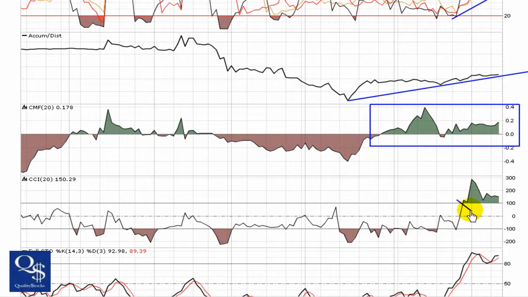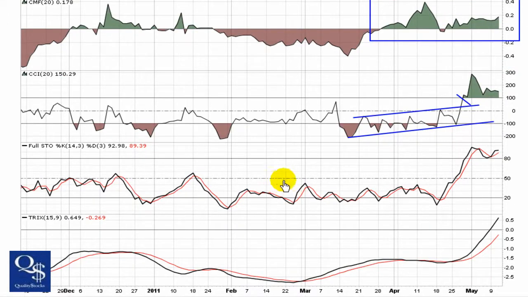Great example of the CCI coming into play, and Lambert's definition of trading outside of its normal mean. A more subtle portion of the CCI, notice the upward channel that was being established, then the break through the north side of it, all very bullish. Full stochastic, again, we talked about that break of 50. Move through 50, chart becomes bullish. Still holding up here over 80, which is considered overbought territory, but that really doesn't mean a whole lot in the typical sense of the word, because it can trend up in this area for a long period of time, just like it can in oversold territory. What it does tell you is that momentum is very strong in this play.